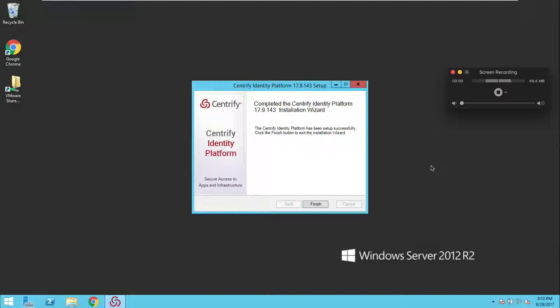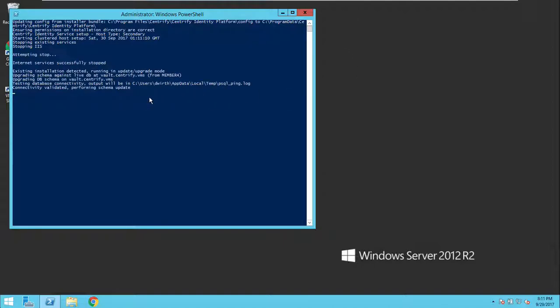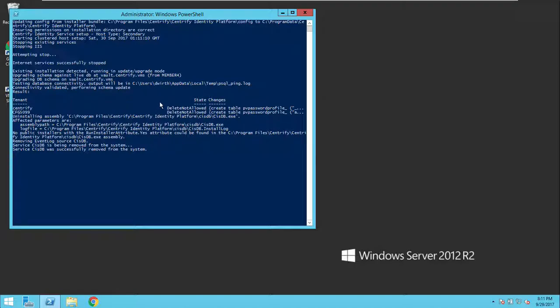Those who are familiar with Privilege Service setup in a customer managed setting understand that there's the GUI version of the setup, and then that starts the PowerShell version of the setup. On this node, notice that it's a secondary node, and it's actually a passive node. We're starting the PowerShell section. One of the things I've done is start setup on the other ones as well, so we can save time.